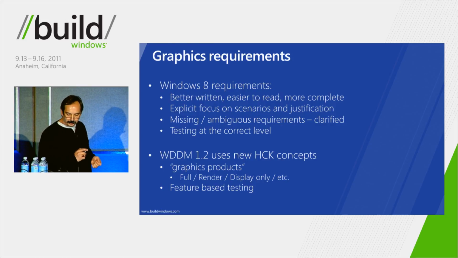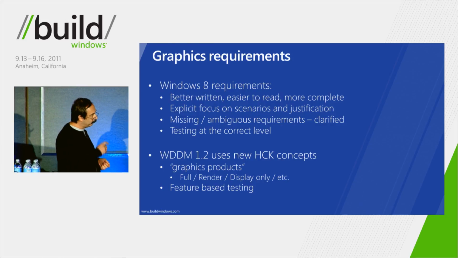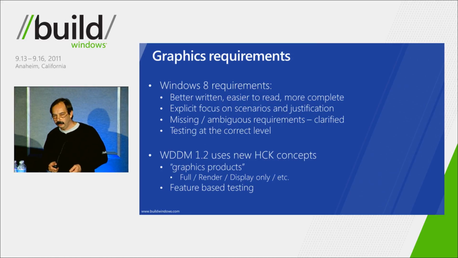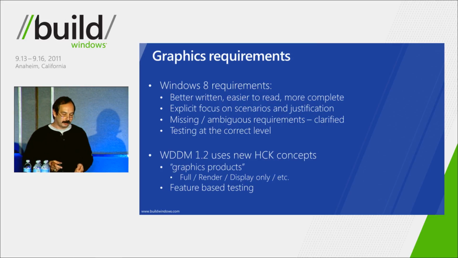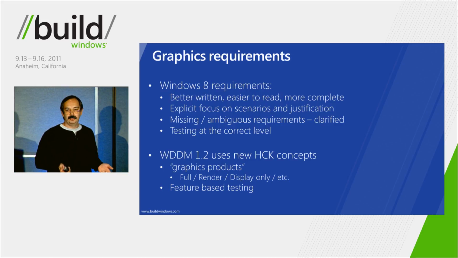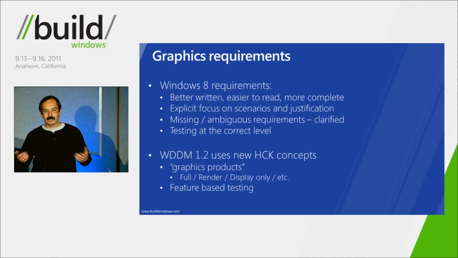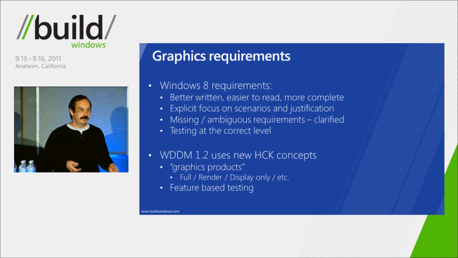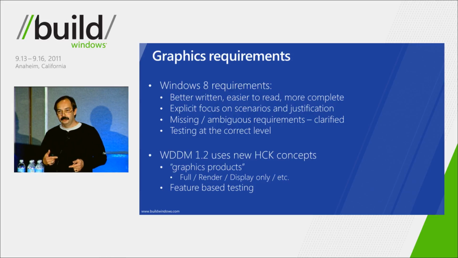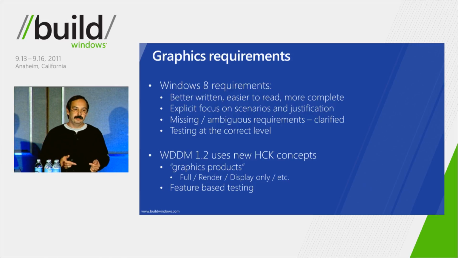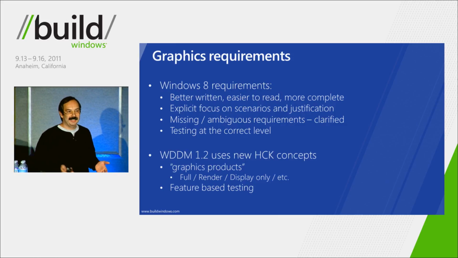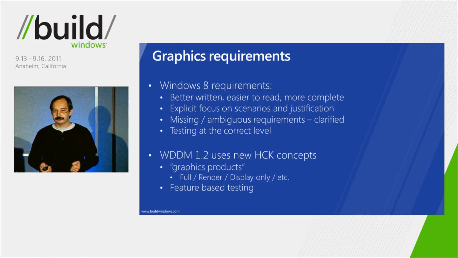All right, the other thing I'm going to touch on briefly is we're using some of the new concepts in the new kit. We've introduced 3 new graphics products. The full graphics device is what we're all familiar with today, which is a fully accelerated graphics processor. It can do D3D, it can do display output, and can do all sorts of things. We've also introduced 2 new ones. One is a render-only device. And this is a device that can do D3D, but doesn't have a physical display output connected to it.